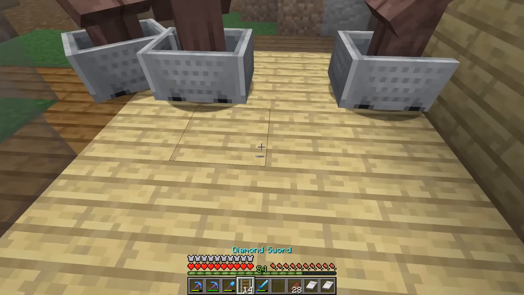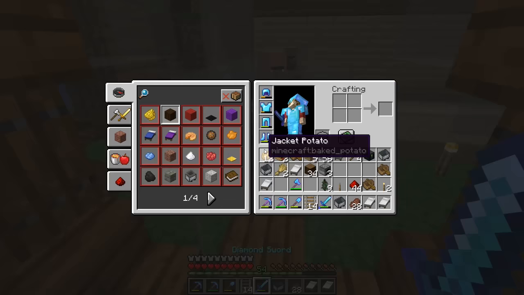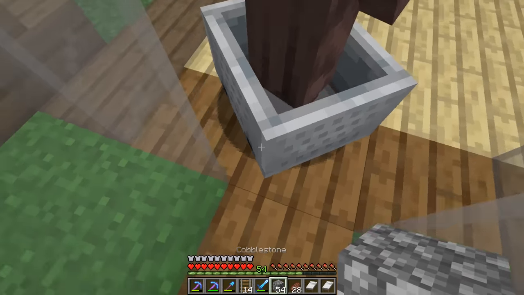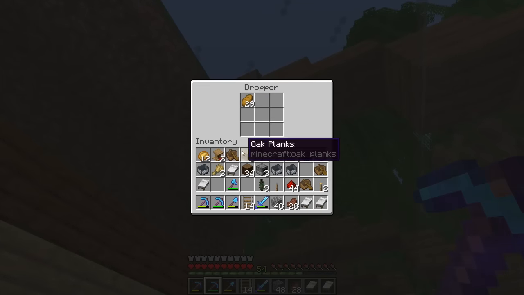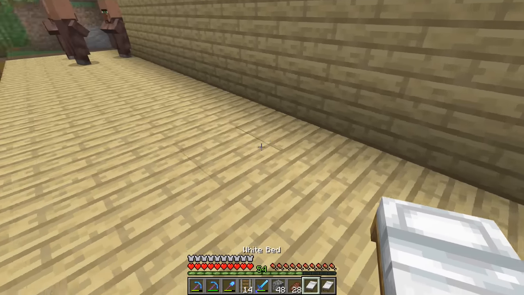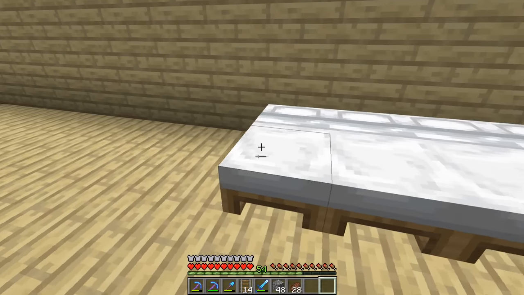Oh dear. Right, need to get rid of them without hurting them. Uh-oh. No, don't, please don't. They're gonna try and leave immediately, so that's not gonna happen. And now we feed them bread. I need to put down the beds. We could do like a bunk bed system, or we can just put them all in a line like this.